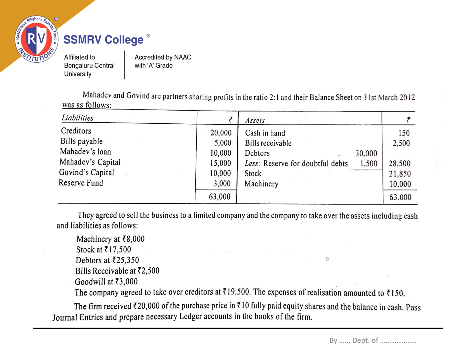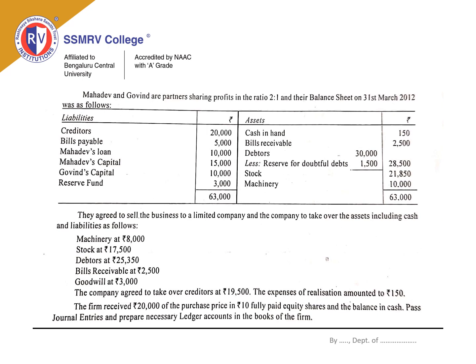For this, they will have to pay the vendor firm what is referred to as the purchase consideration. So what is purchase consideration? It is the consideration paid by the purchasing company to the vendor firm for taking over the assets and liabilities of the vendor firm. So this is paid by whom? It is paid by the purchasing company. To whom is it paid? It is paid to the vendor firm.